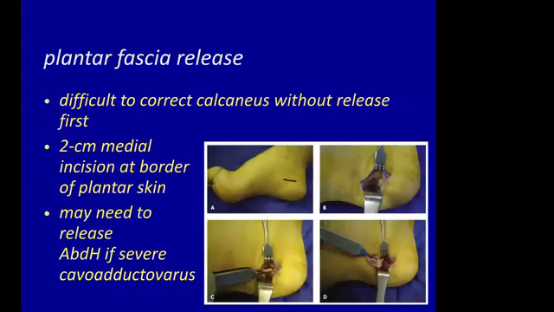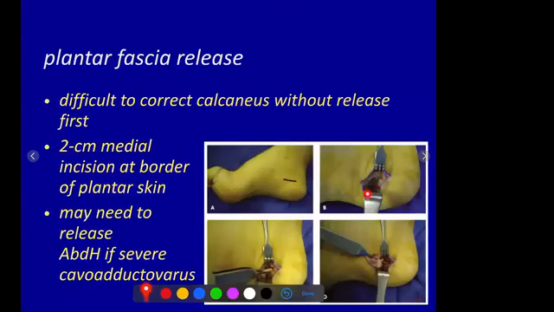You can see the incision that you make for a plantar fascial release. The incision is just at the plantar aspect of the foot. I think good retraction is important here, where you retract completely and you release it all the way. This is a procedure we don't usually do nowadays because we've moved away from plantar fascial release for patients with plantar fasciitis, but you release that all the way. And you may release the abductor hallucis if the deformity is quite bad and severe.